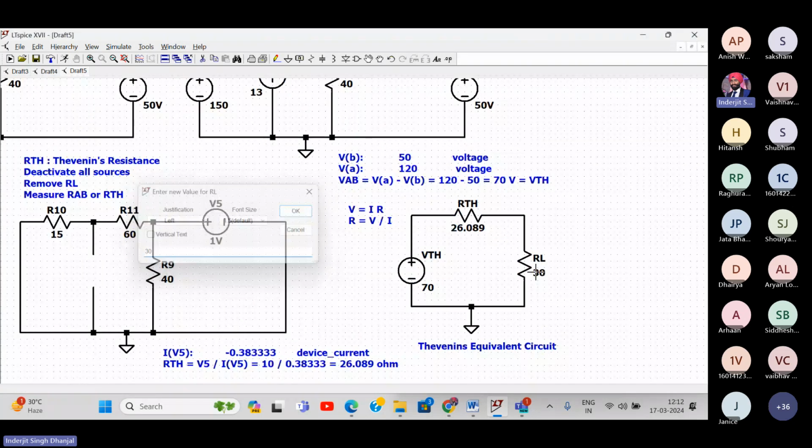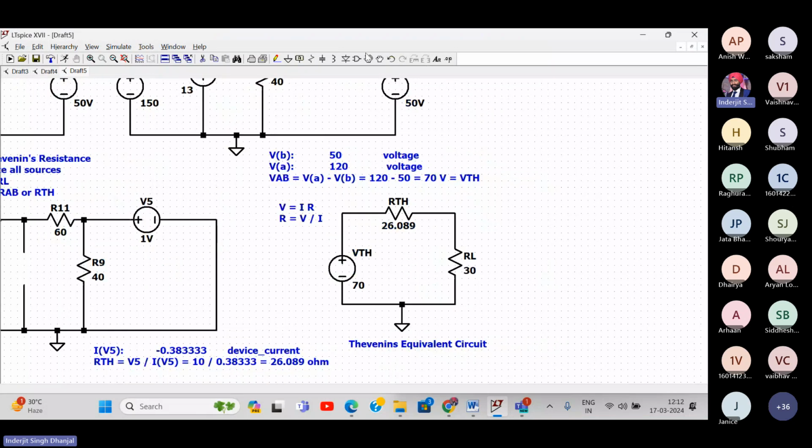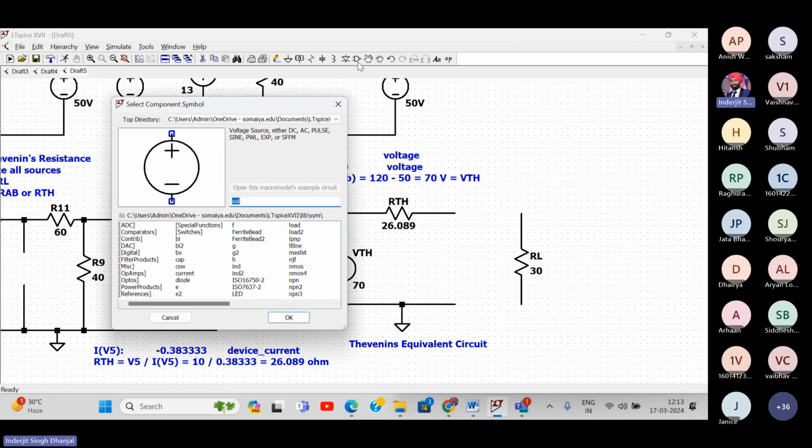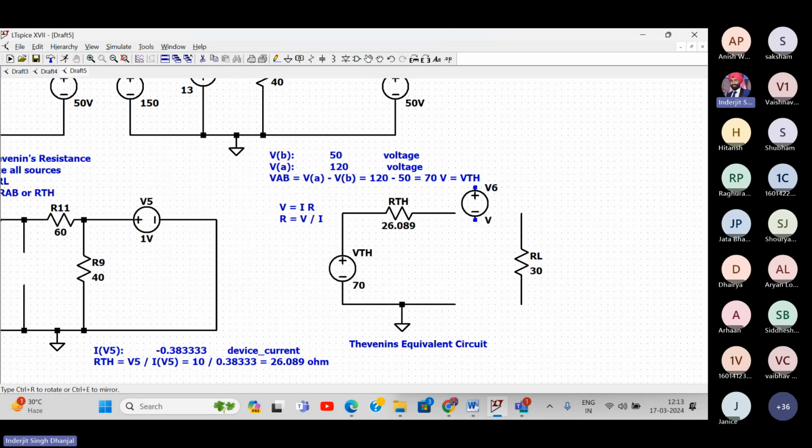Remember, we did exactly the same way, right? Then we measured the current in the circuit. How do you measure the current in the circuit? What technique have you used? Tell me. You push this around over here. Add a 0 volt voltage source. This is to measure the current only. Okay. I'll select this. You add a 0 volt voltage source which will act as an ammeter to measure the current. That's the only deal for us adding this 0 volt voltage source.